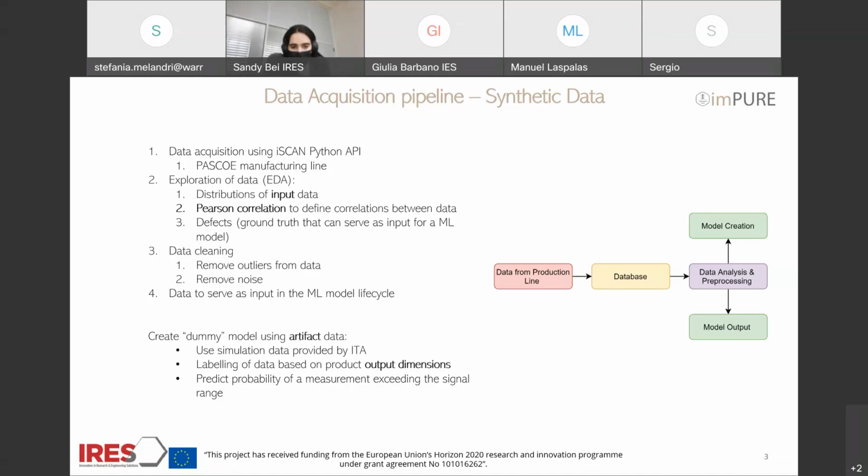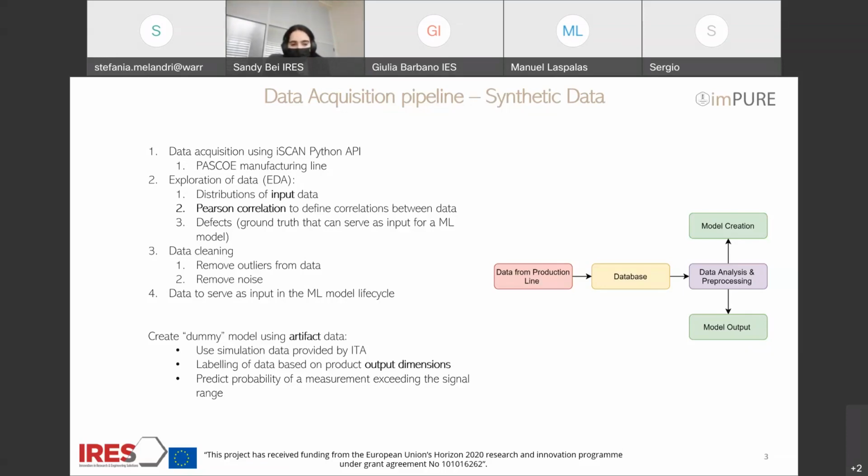So as I described, the data from the production line gets stored in the iScan database. We take the data from this database and we perform some analysis, and we then feed this to our model. Because at the time we performed this analysis, we were not provided yet with real-time data, we used some artifact data, which are data simulated by Innova.